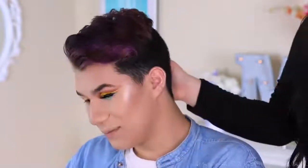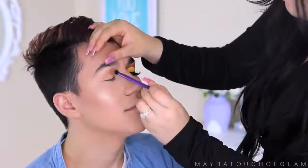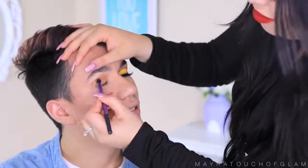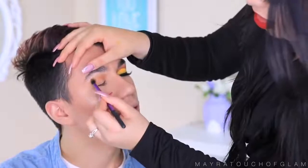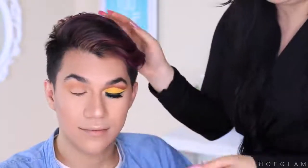Okay, so we did one eye already. She is filling herself. She is thick. This is an Ofra eyeshadow, honestly. I don't even think I have the color. It's not in the bag. It's like a medium brown, and we're gonna pop this on the crease as his transition color. The great thing about his eyes is a lot of you guys have been asking me to do a video for hooded eyes, and this is perfect. I'm gonna extend the eyeshadow out because we are doing pretty much an extended cut crease. By the way, this is his first time wearing false lashes.